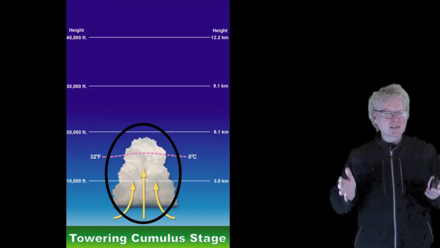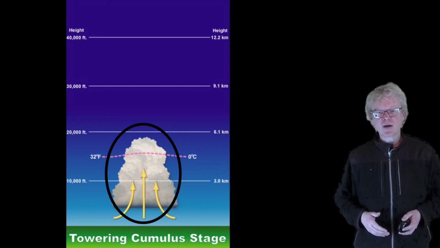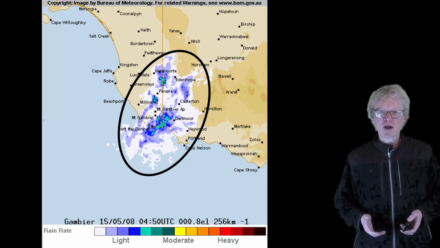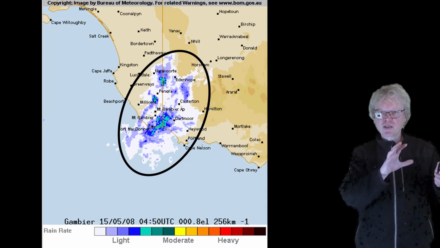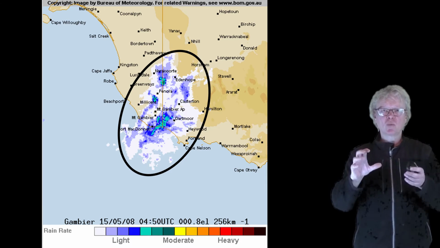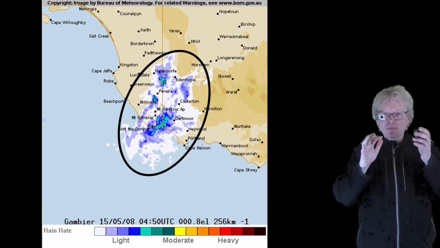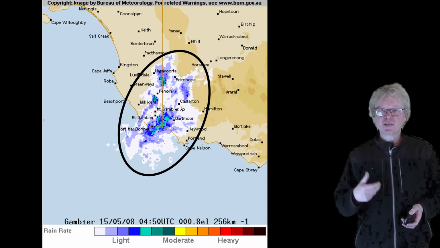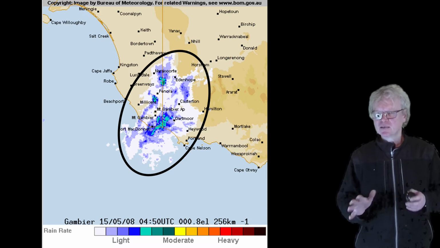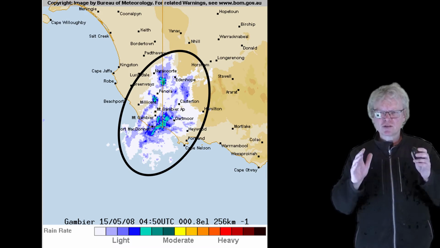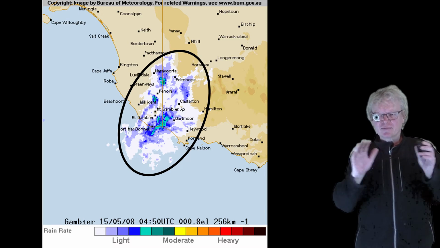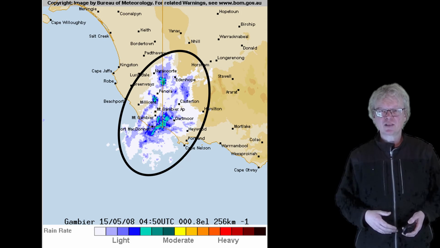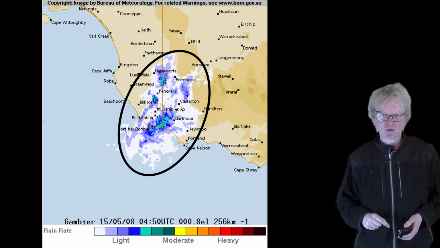So we sort of put these lines around these parcels of air. Another way of looking at it, if you've ever looked at the rain radar from the Bureau of Meteorology, you'll see amounts of rain moving along. Well, that's obviously the same: that part of the atmosphere, that air, has similar moisture characteristics, similar temperatures. Okay? So it's a bit conceptual, but it's important to remember that air changes in the atmosphere, but you can get significant amounts of air that have similar characteristics. So that's what we call a parcel of air.